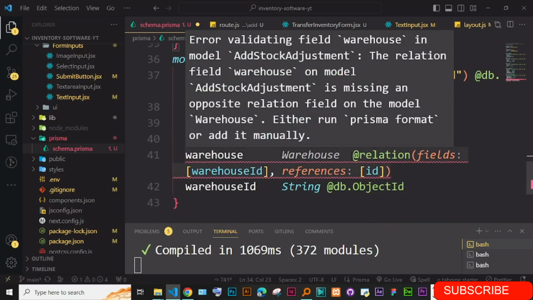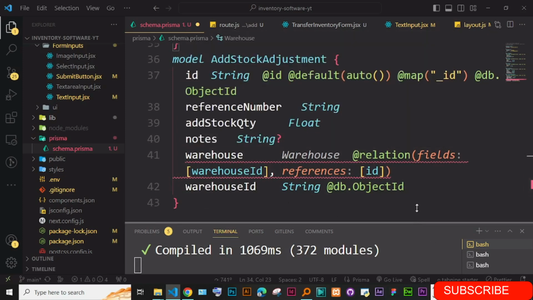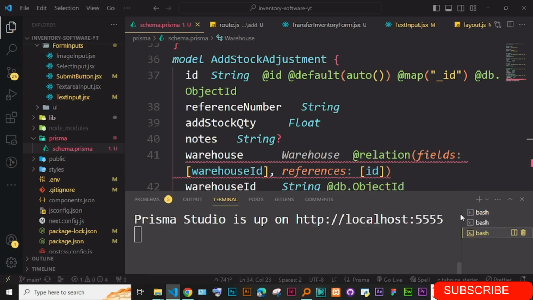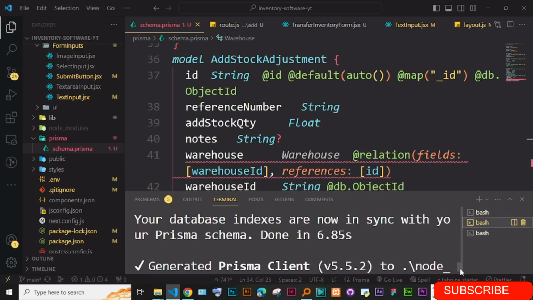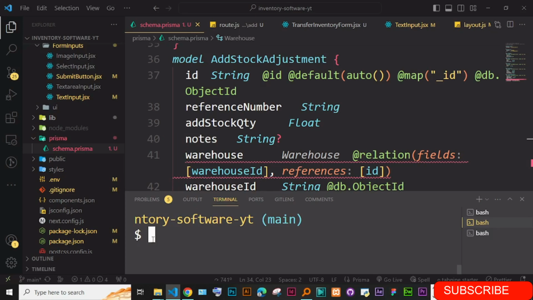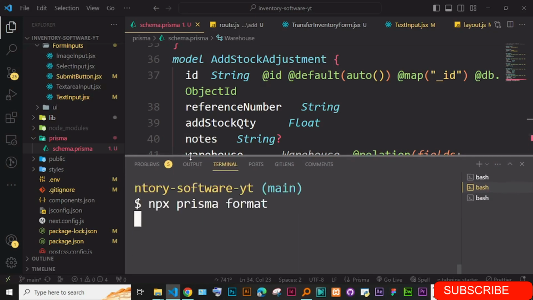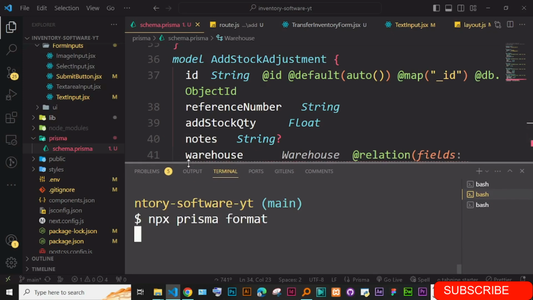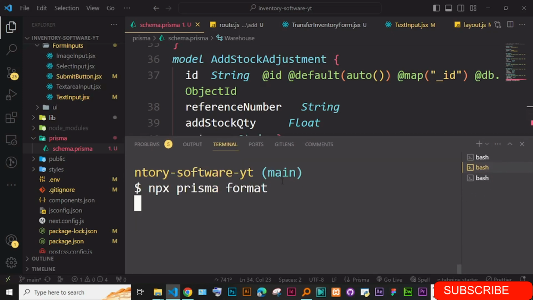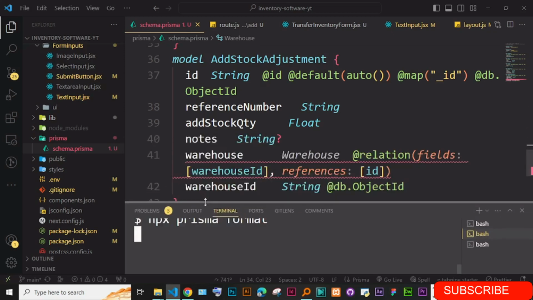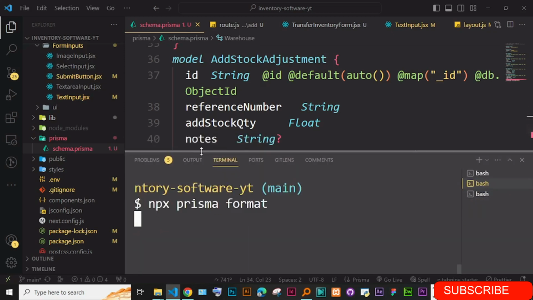Prisma format. So if I just say npx prisma format, just a second to test this. I'm so curious of what it would do. Npx prisma format, just like that. Okay, let's see what errors it would bring us. This is my first time to see this command, but for some reason it is not yet running.